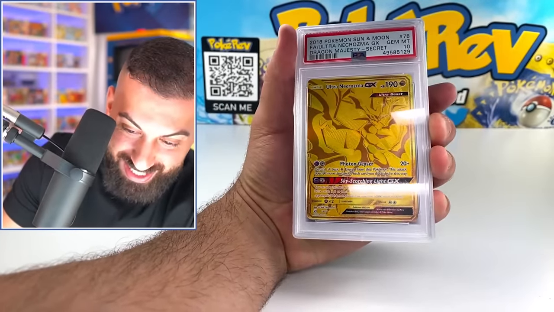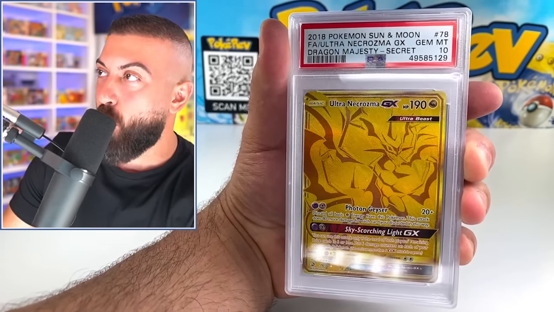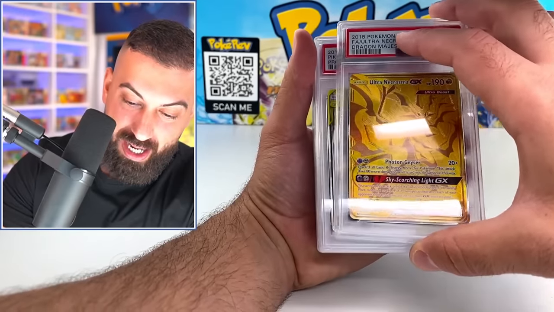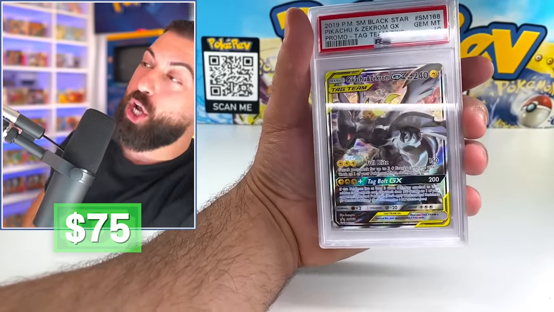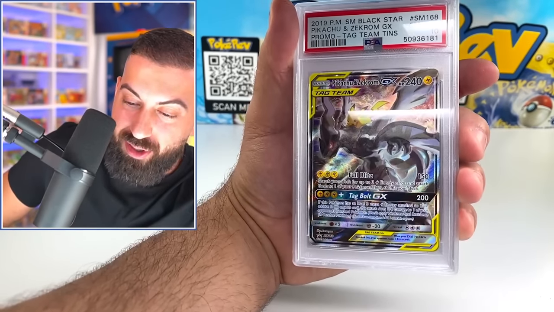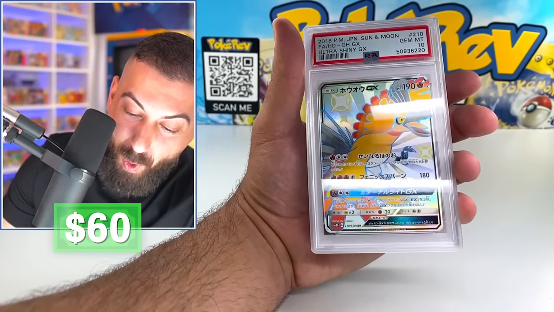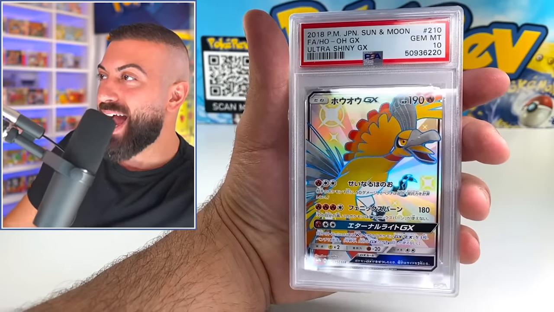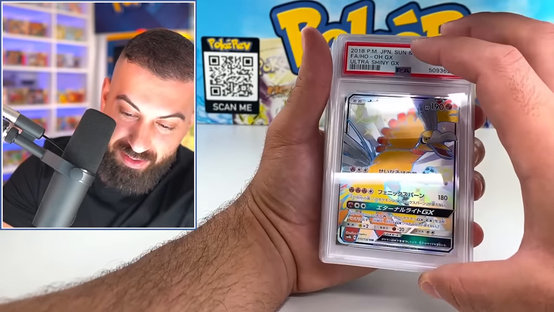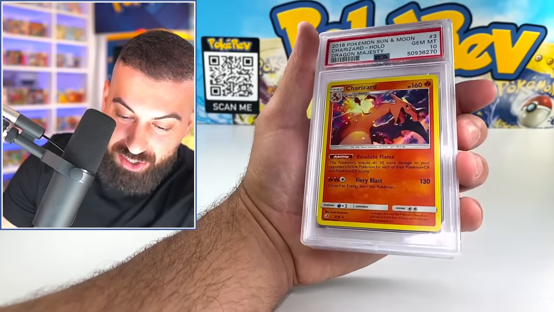Dragon Majesty? I've never pulled that. I've never held this card. Ultra Necrozma GX Gold Secret Rare in a PSA 10. Oh my God. Yo, dude, what is happening right now? Black Star promo tag team card in a 10, bro, stop. Whoo, shiny Ho-Oh. Japanese Sun and Moon Gem Mint 10. Dude, your collection is insane right now. Dragon Majesty Charizard PSA 10.